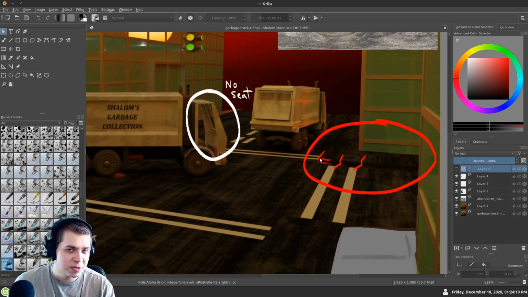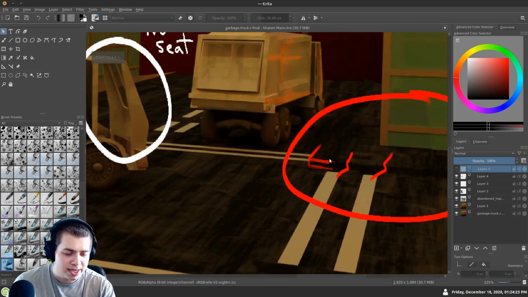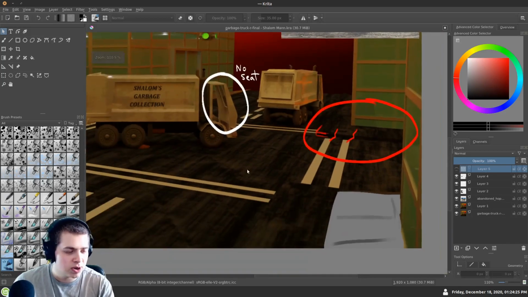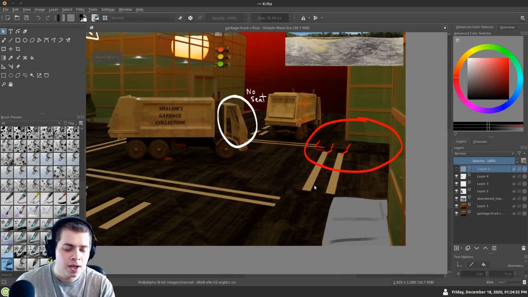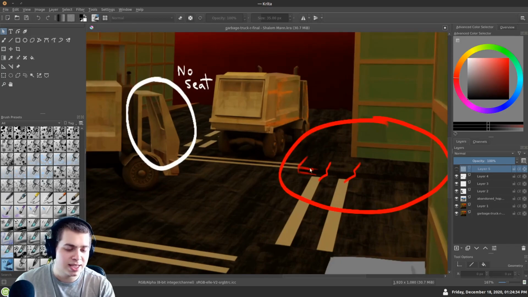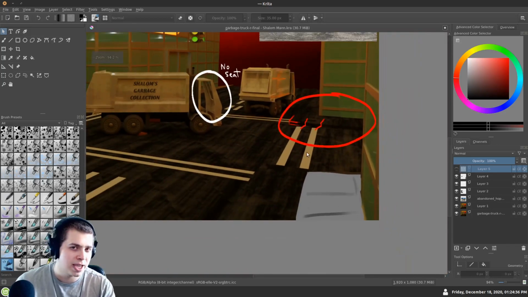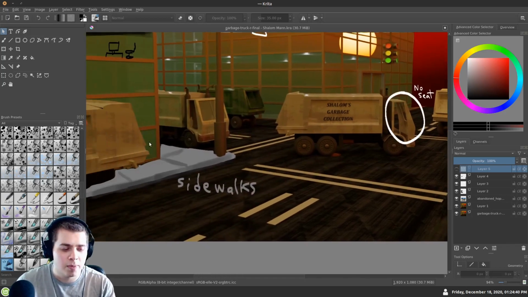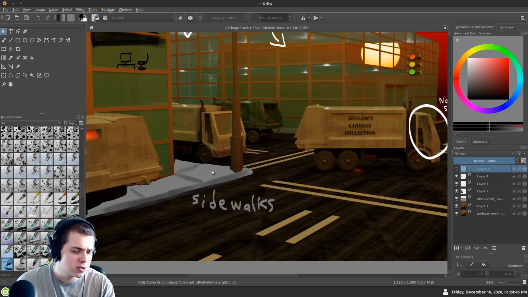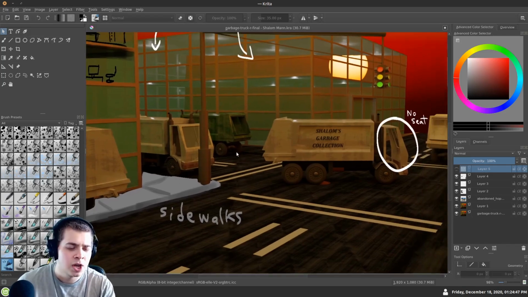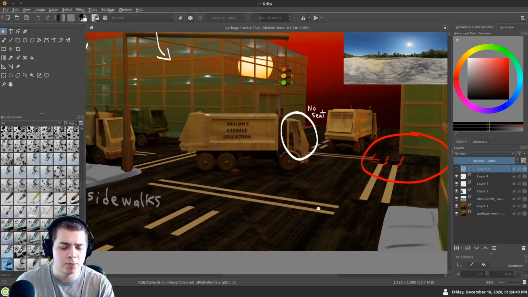And then this actually took me a little while to notice. At first, I didn't think that you had added in sidewalks, but I did notice right here that you did add in some sidewalks here and here, but they were really hard to see because they were so dark, so I actually didn't notice them for a while. So I would say make the sidewalks a lot brighter, like maybe add some sort of concrete material on there. That way you'll be able to see the sidewalks a lot better. And maybe if you want to add some different signs, or maybe a mailbox or a trash can, or just a few things around the scene to make it a little bit more interesting.